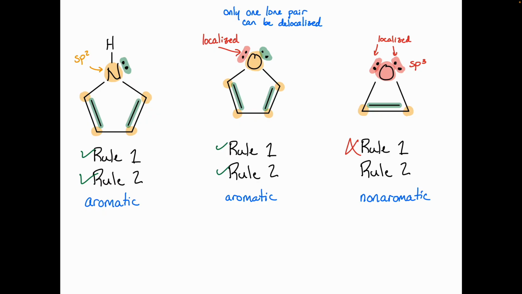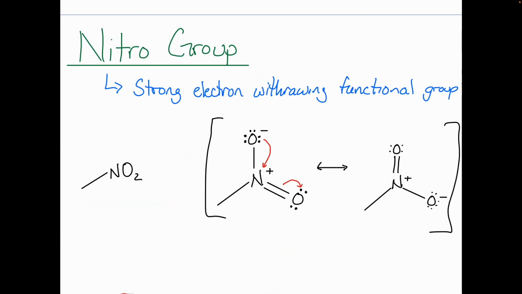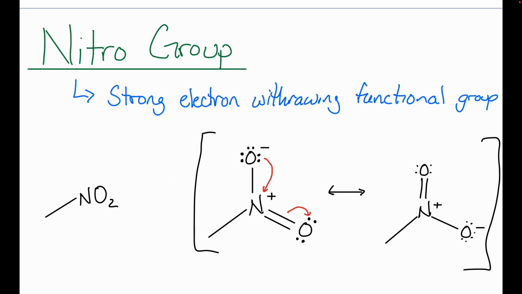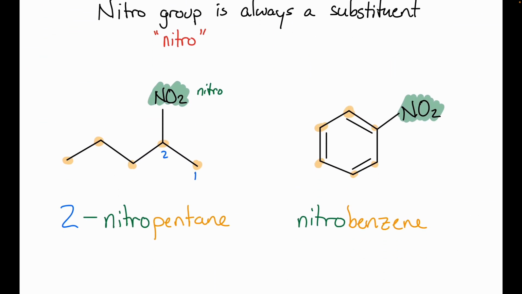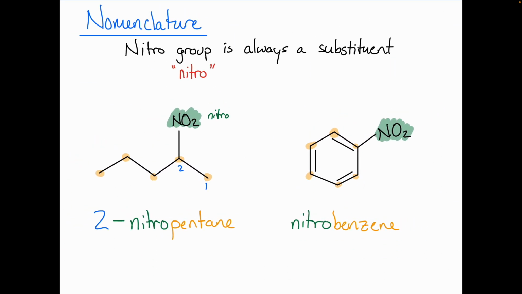Cool. All right, so just to kind of recap here. First of all, we kind of randomly threw in this discussion of this new functional group, this nitro group, this strong electron withdrawing group. We're going to see it come up a few times throughout these next two chapters. All right, when we name our nitro groups, they're treated as substituents in our nomenclature. They go out front of the name.